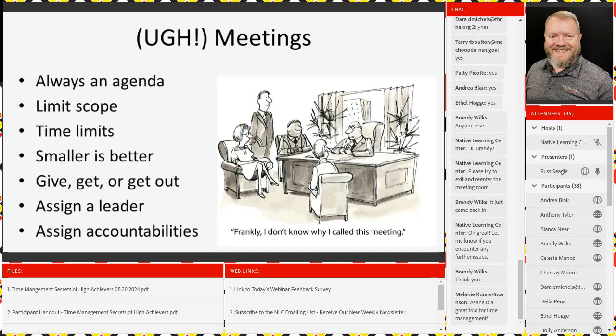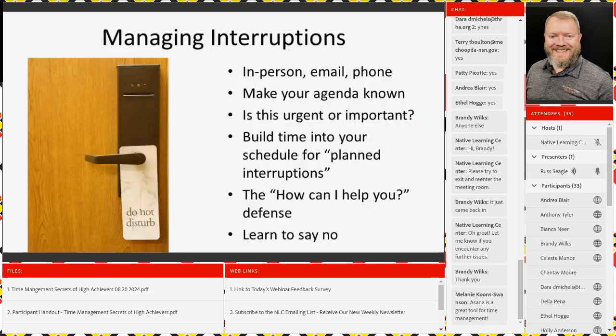But aside from meetings, there's one thing that we all love, and that's interruptions. We love a good interruption. And these interruptions don't have to be in person. They could be through email, they could be phone interruptions. But again, if you have the capacity to let that go to voicemail, if you have the ability in your job to answer emails at certain times of the day, to return phone calls at certain times of the day, and I'm going to talk to you about the perfect time to return phone calls. There is a perfect time to return phone calls.